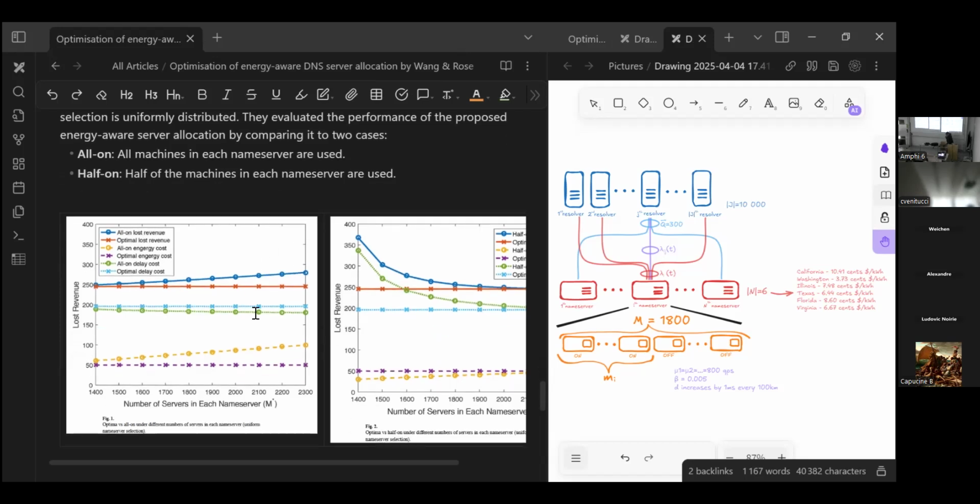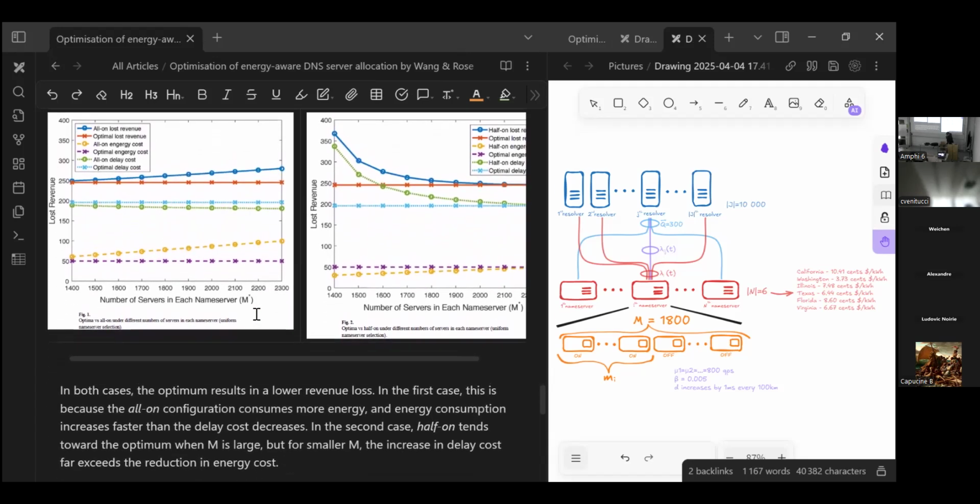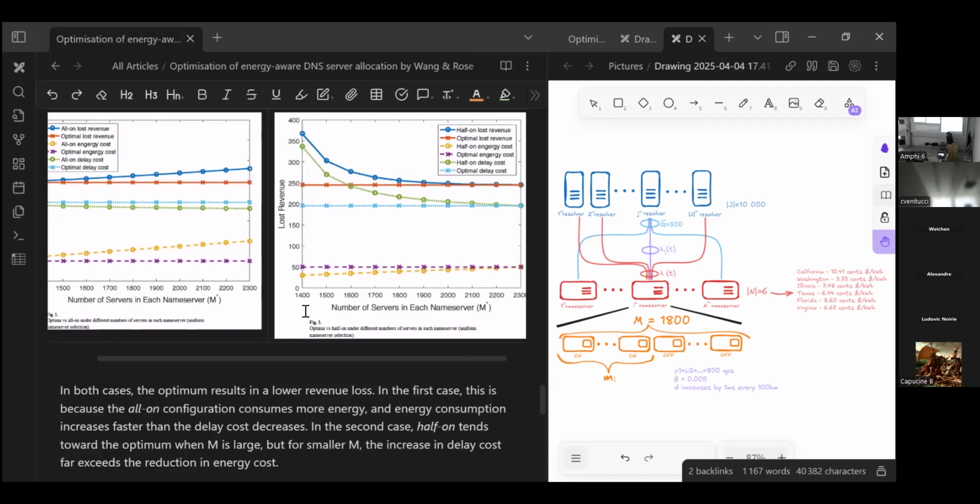And they have two graphs. Well, there are other graphs, but these two are really representative of the rest of the paper. The optimum result is lower in both cases. The loss of revenue of the optimum is less.